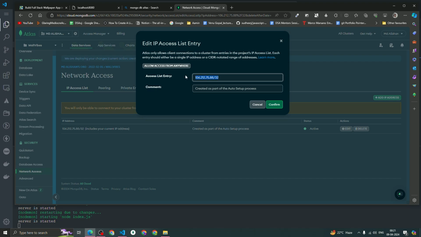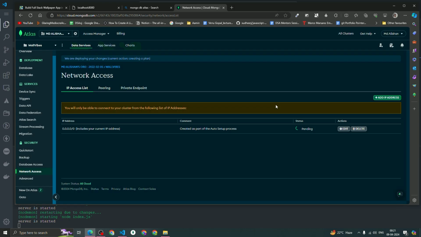You just type 0.0.0.0 and click on confirm. What this basically does is, if you make the IP address 0.0.0.0, it will be accessible from anywhere, from any location or any server. That's why I made it open.